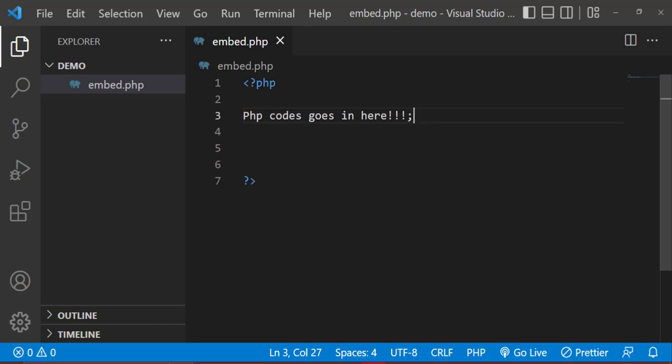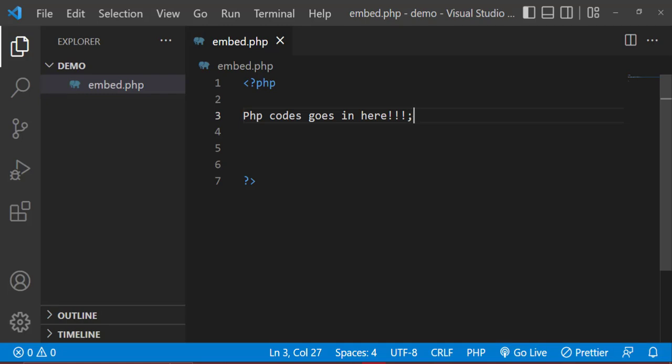We have ended that expression, that command. The whole syntax ends with the closing tag here, but each command we write inside it will be ended with a semicolon. Very, very important for you to know that.